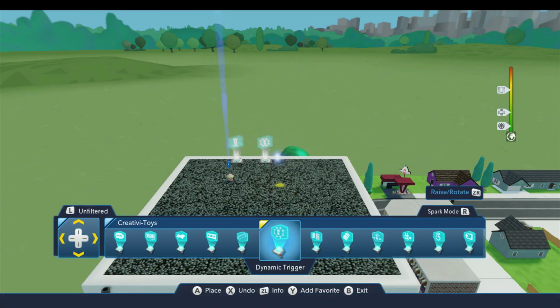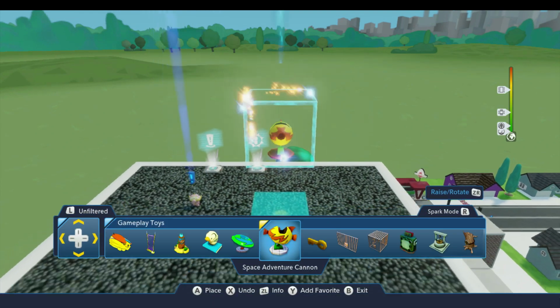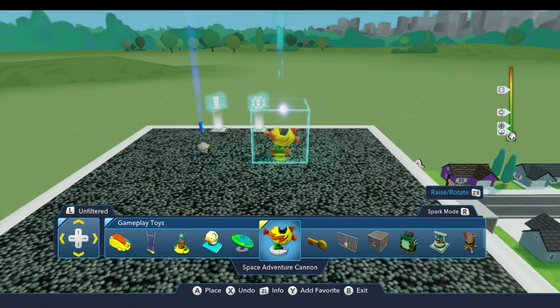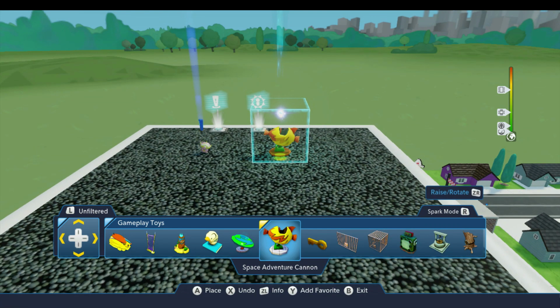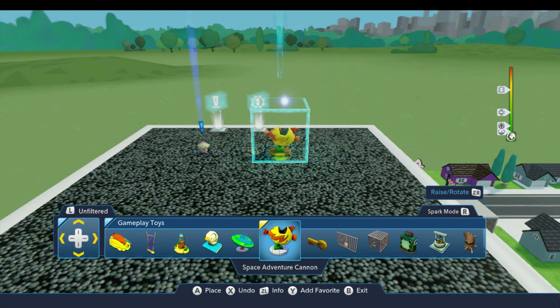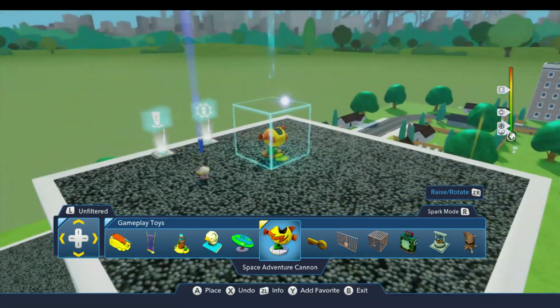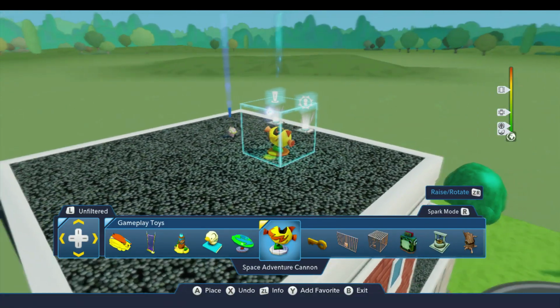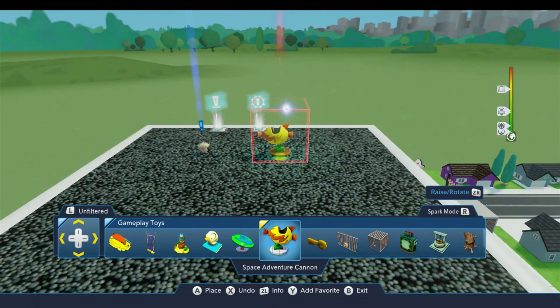Now, one last thing I thought would be kind of fun is under the Gameplay Toys drawer, if you have the Stitches Tropical Rescue 2.0 toy box game, you have these little spaceships here. And this one kind of looks like the ship that Meap came in after Ferb tricked it out. So I'm going to drop that here.